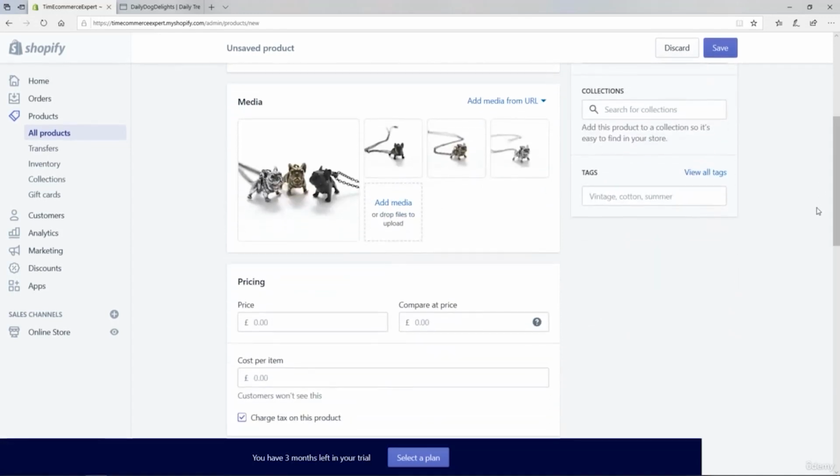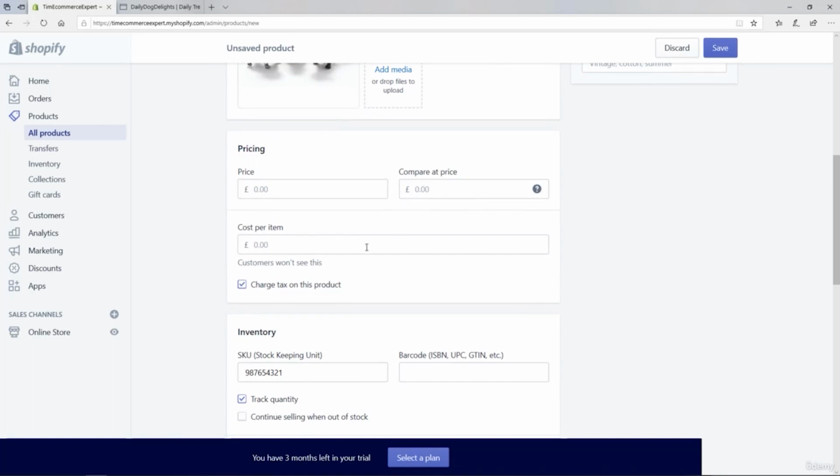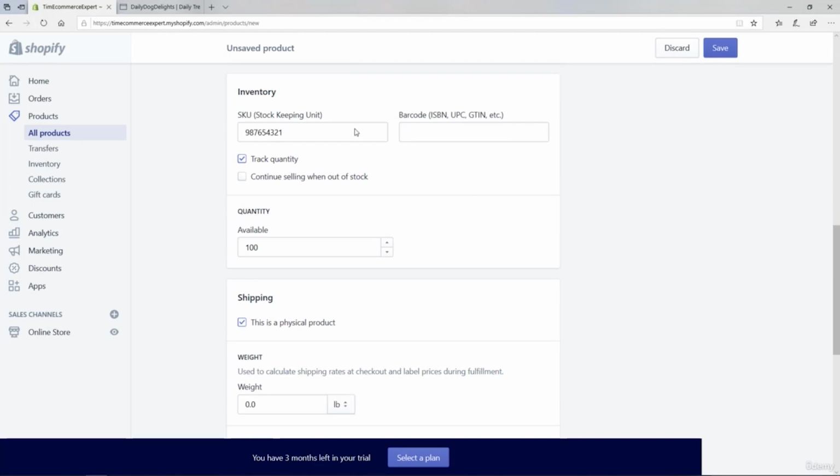And what I have here, as you can see for these images, are 3 different variants. Okay, I've got a black one, a gold one, and a silver one. So as we scroll down here, first of all, you notice that I haven't put anything in the pricing, and you'll see why in a minute. I've done all that other good stuff with the inventory, added a SKU, obviously a made up one again, put in 100 for the quantity.